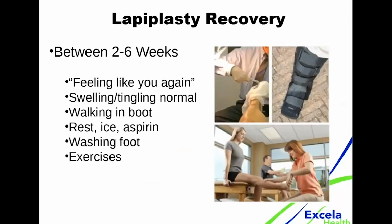Between 2 and 6 weeks, you start feeling a little bit better. Swelling and tingling remains. That is normal. You're walking in the boot. You're resting, icing, continuing on the aspirin. You can start to get the foot wet, at least around the area of the incision with a washcloth and such. And we start with exercise. I don't typically formally use physical therapy for this. However, if there were a reason to do physical therapy, certainly would make sense.